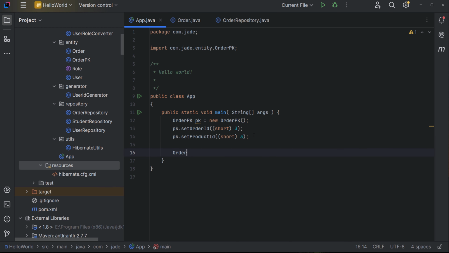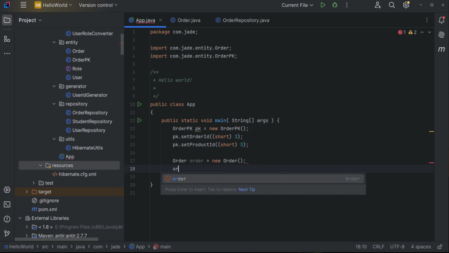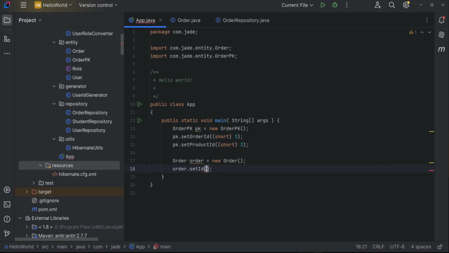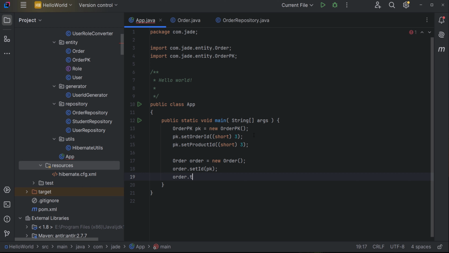Now we need to create an order, and for the order we need to set the primary key. Set the ID to the primary key that we have created before, and the last one is the title. Set the title, the order for example.